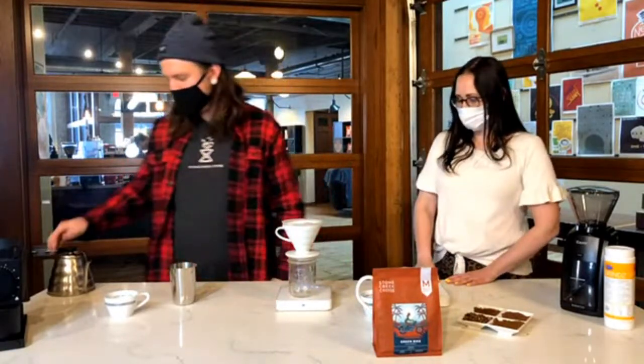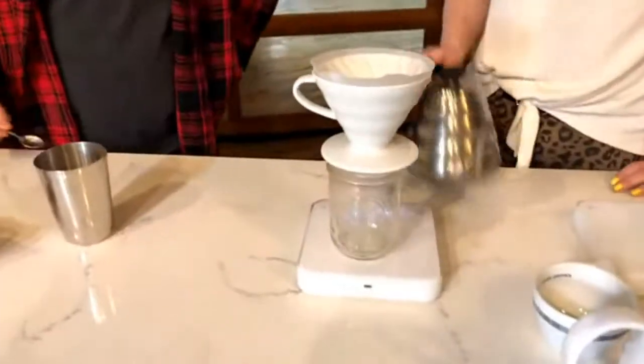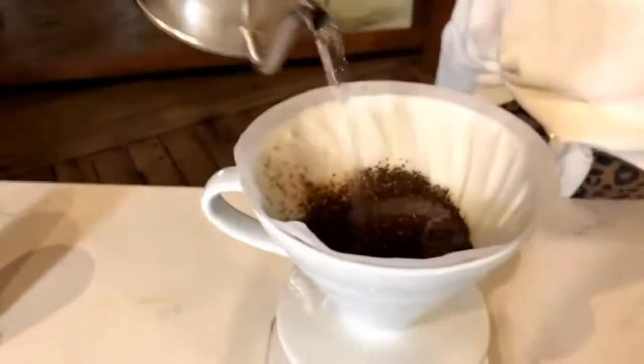Awesome. You want to do the honors of brewing the perfect cup? Yeah, I can't wait. After tasting those other brews, I'm really looking forward to being able to taste this one.